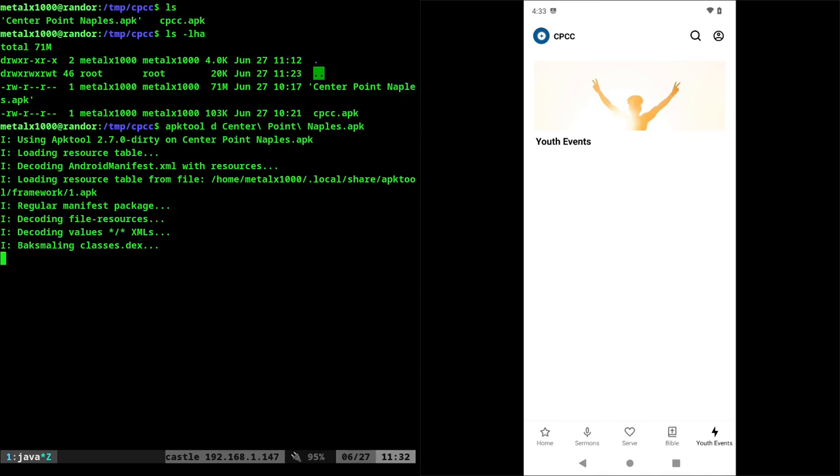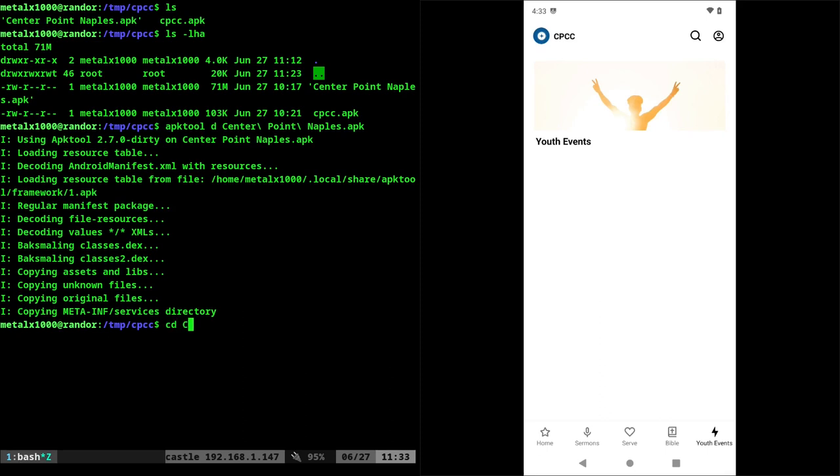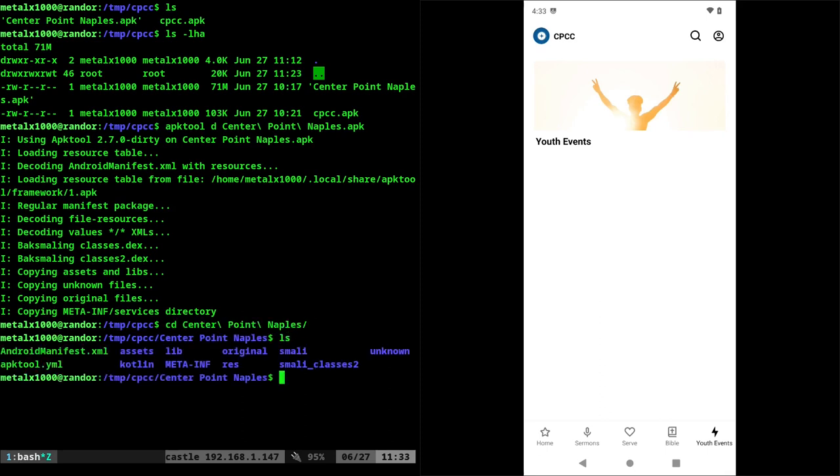And these are binary files that you don't know what they're doing. And you can see how large it is, how long it's taking for it to decompress all that. And now if we move into this directory, you can see the files they have. And you would think, oh, again, maybe the size is because they have a lot of images, but they're loading almost all the images from a website, so it's not in the package.